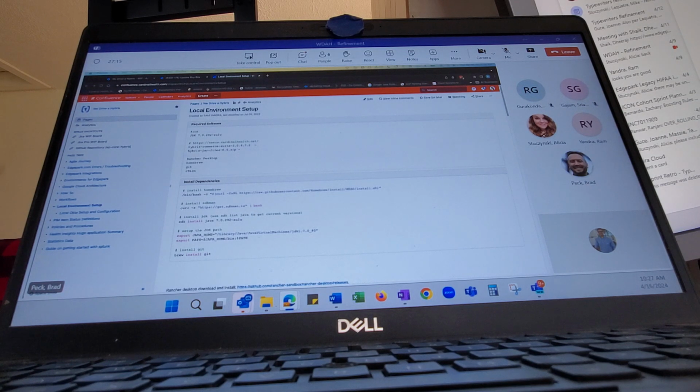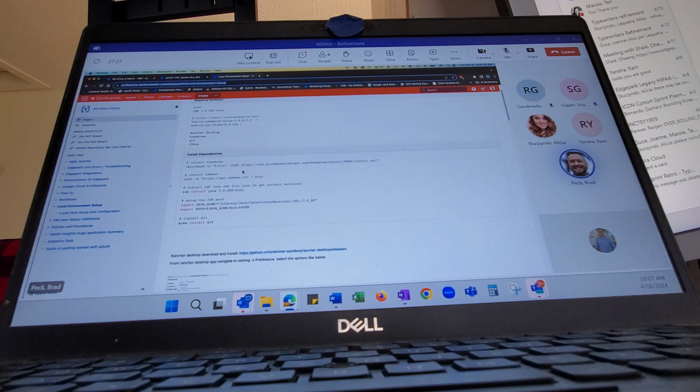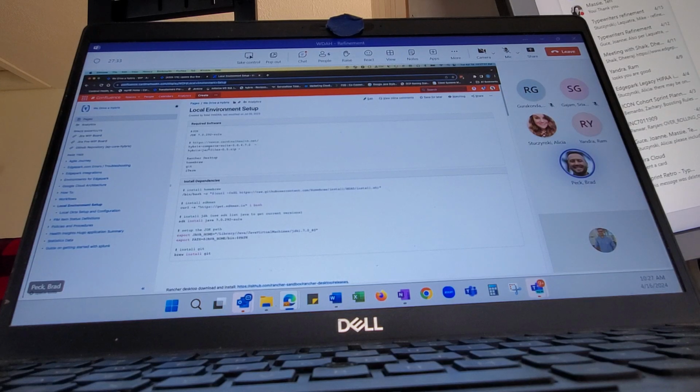Yeah, so there's the local environment setup. It might be a little bit out of date, and this is also based on Mac OS, so you'll have to sadly work around this a little bit.